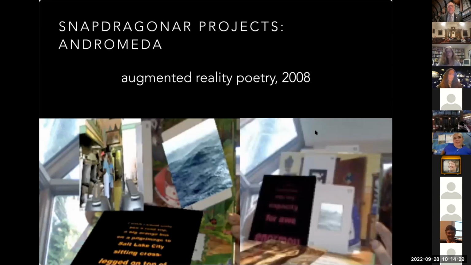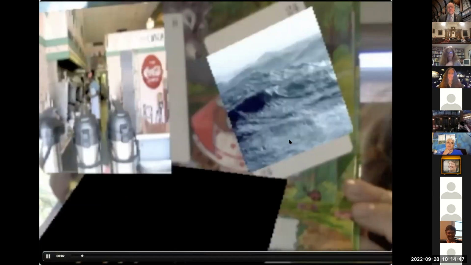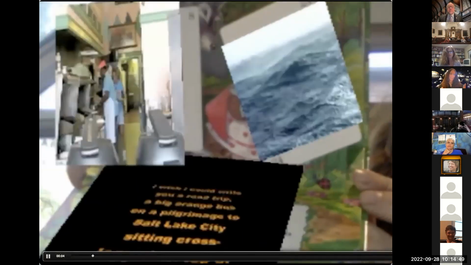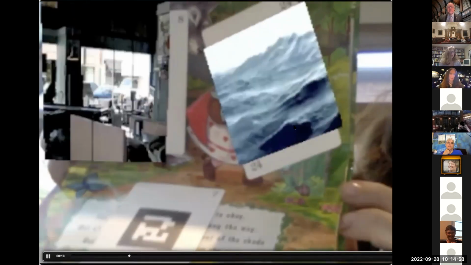So like 2008, Andromeda, these were really proofs of concept. But I love to repurpose dollar store books, and the idea of invoking book objects, so people open a book and kind of know what they're going to do. I realized, looking through here, that remember, this is 2008, but I've got my little Star Wars thing going on, all through incorporated multiple voiceovers, different scale, video, and text inside these early AR pieces.